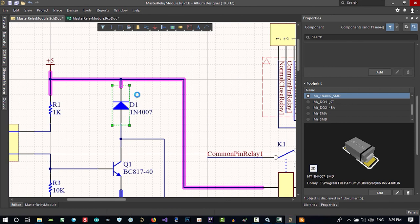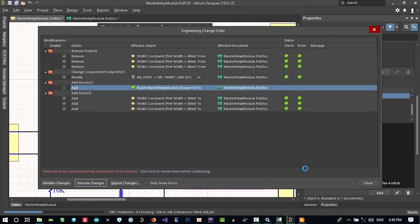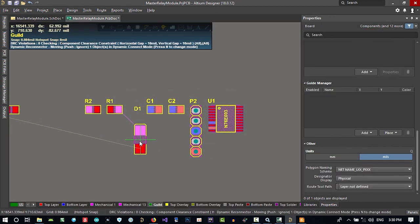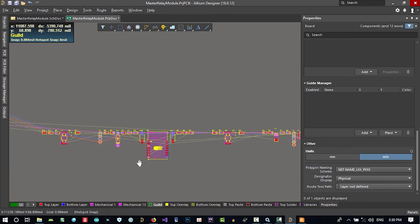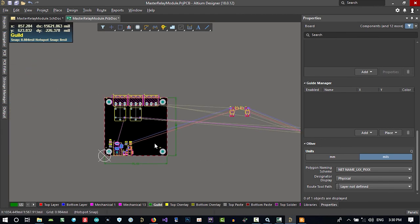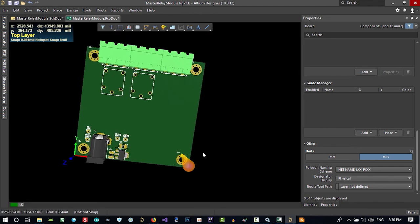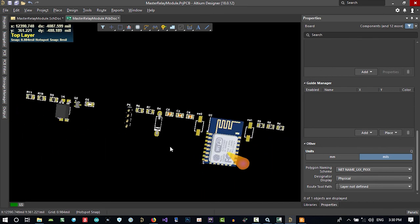Let's update our PCB with this choice that we made here. We don't want room, so execute it please, and it changed. You see, this is changed. So we have this much space to put all of this here. Let's hit 3. And you see, that's all you want to put in there.